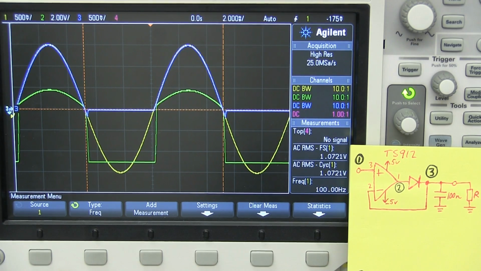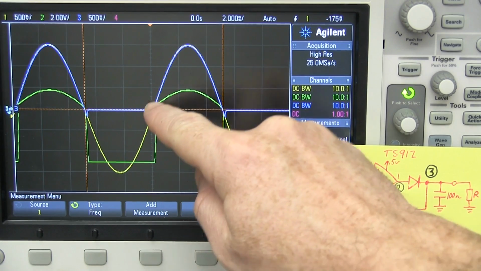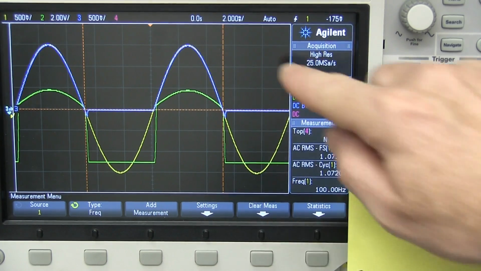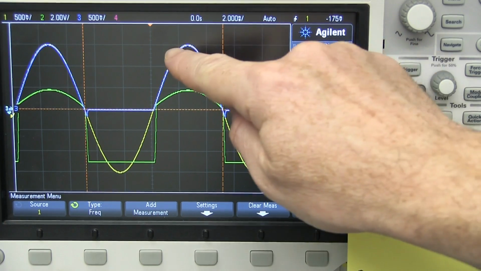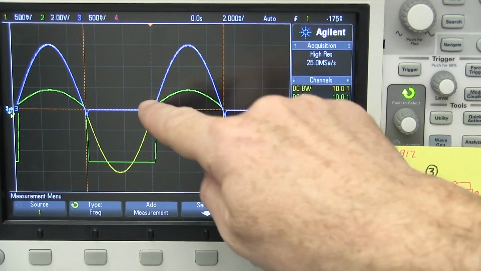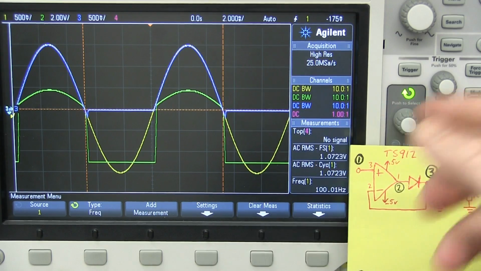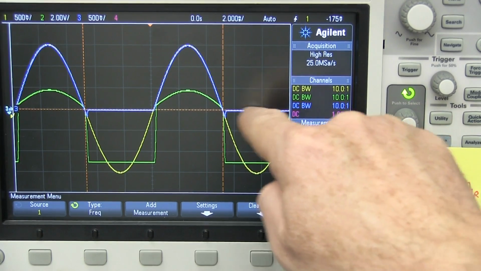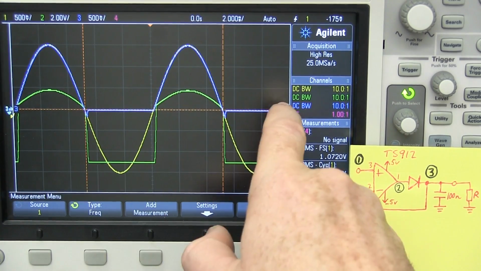Now, as you'd expect, here it is. The output voltage, the blue waveform, follows the input waveform precisely because there is no capacitor on here. Otherwise, it'd store the voltage, the peak value, on there. But we'll have a look at that in a minute. So it follows the input waveform exactly, and then it gets clipped because it's a precision rectifier. It gets clipped at that 0 volt rail there. All 3 channels are 0 volt in the center.